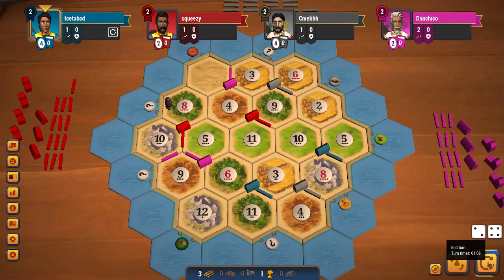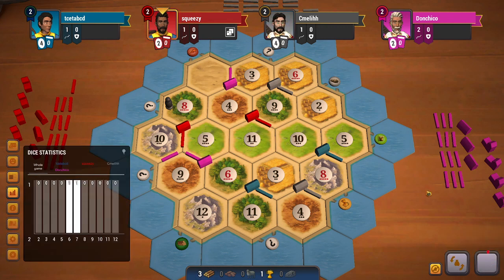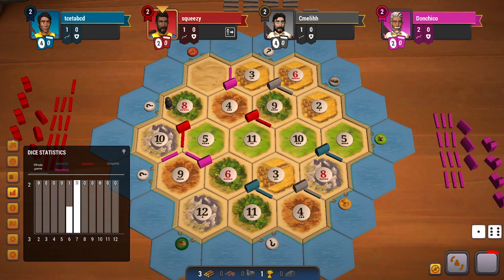I roll a 6 on my turn. Not much that I can do here, so I'll just end it. I believe the 6 wood gets blocked now. And red will steal from pink. Okay, red targets gray. That makes sense as well. So red is basically looking for a brick.